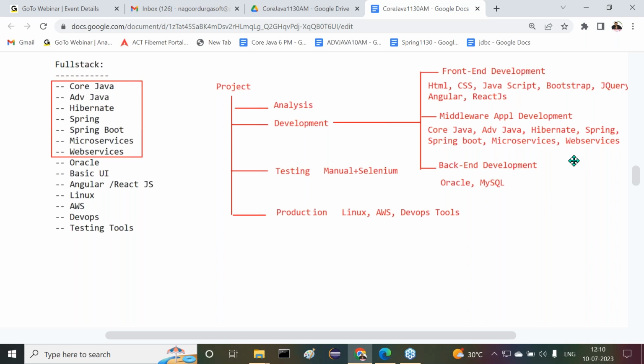Why? Because if you learn only core Java, Spring Boot, microservices, you will not get 100% knowledge. You will get only light knowledge, half of the knowledge. With half of the knowledge, how can you complete your interviews outside? And how can you do the projects outside? Understand it clearly. That's why I'm giving you clear-cut information.